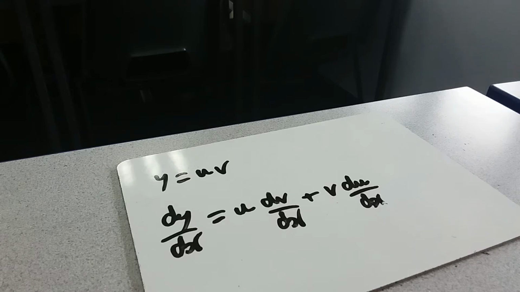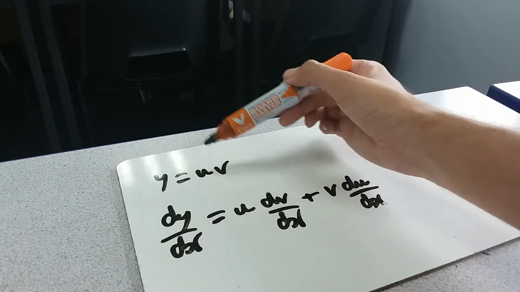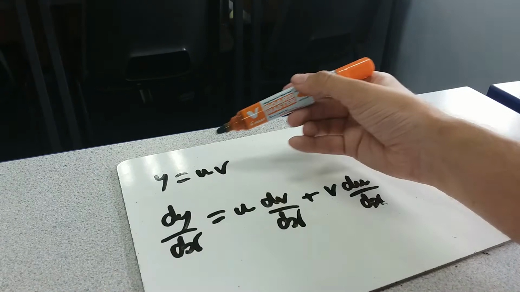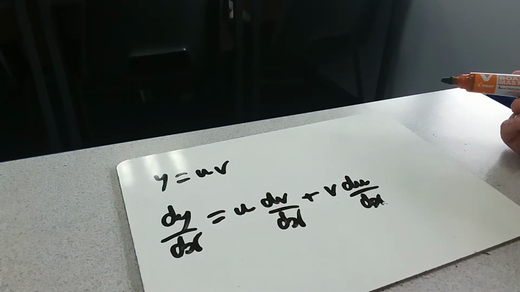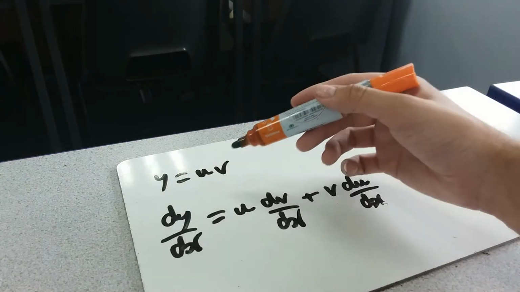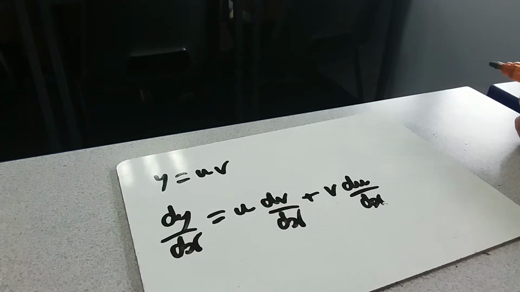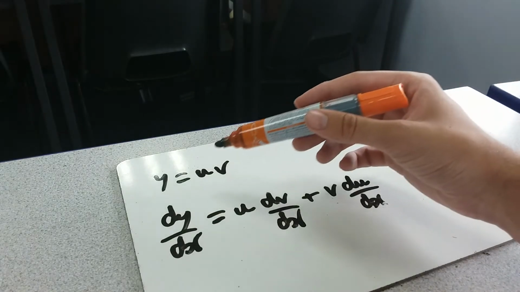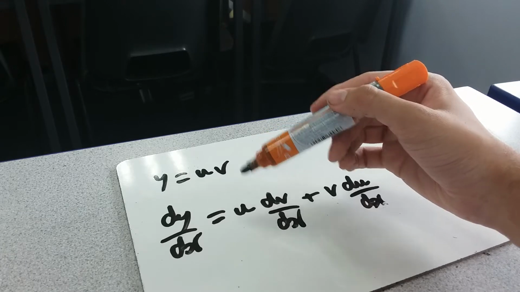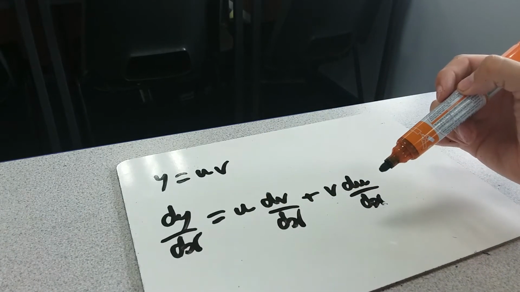We're going to learn the product rule. The idea here is if you've got y as a function of two things which have been multiplied together, u times v. Now u and v here aren't constants, they are variables, they are functions of x. So both u and v are something to do with x. They could be like x cubed or sine x or that sort of thing. If we know what each of these things differentiates to individually, then this here is the product rule.